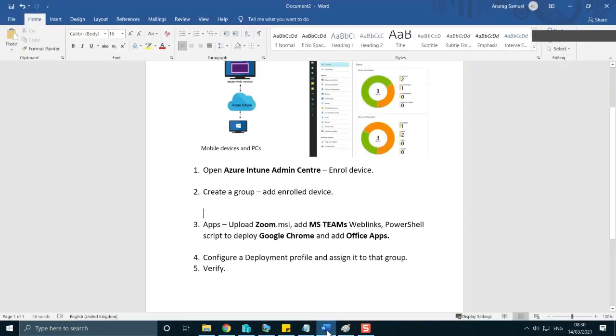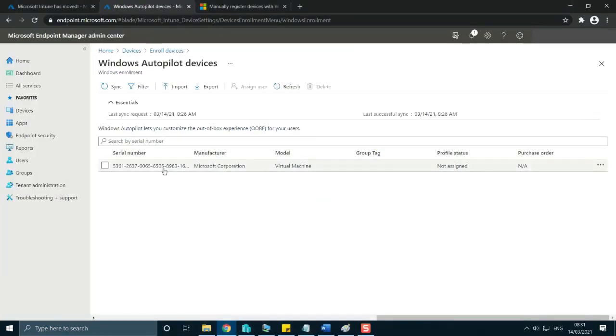Now let's see where we are in our lab. So we are done with the first step, right? We enrolled our devices. Now we want to create a group, and we want to add the enrolled device in that group. What's the reason here? Whatever we're going to be doing with our apps, like configuring and deploying them, we're going to deploy those apps into this group. The advantage of this group is that in future, if you have another 5 devices, just import the information and add them to this group, and things will be synced to those devices. All those apps will go there automatically, or you can do a force sync as well, right? So the following step is now to create a group. So let's go down there, and let's remember this.